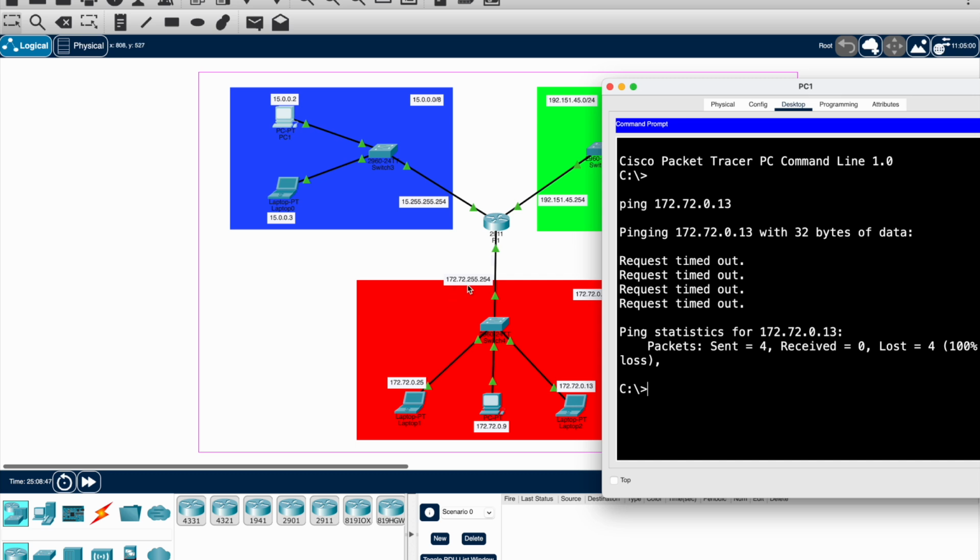172.7.2. Okay, let's see. Let's ping another device on the same network. Let's do this.